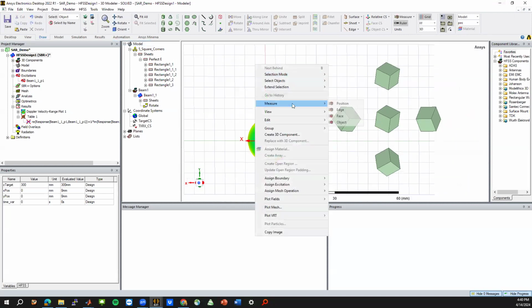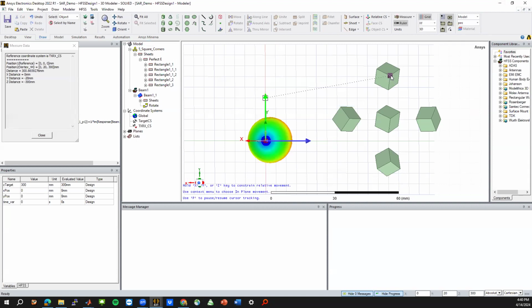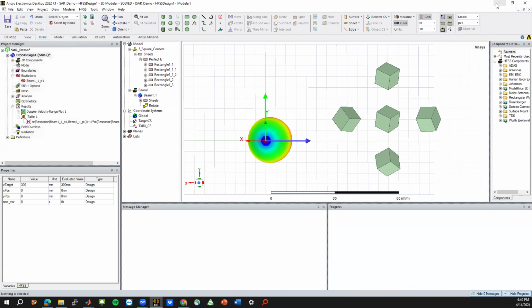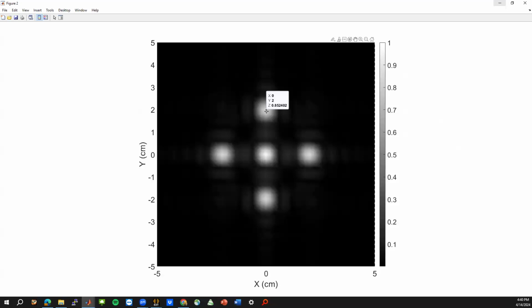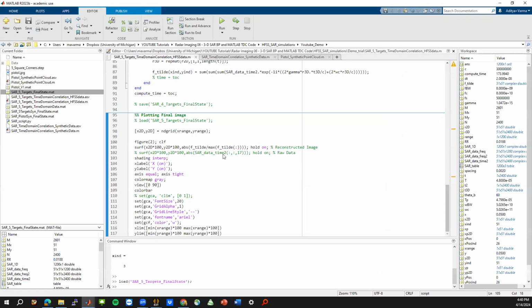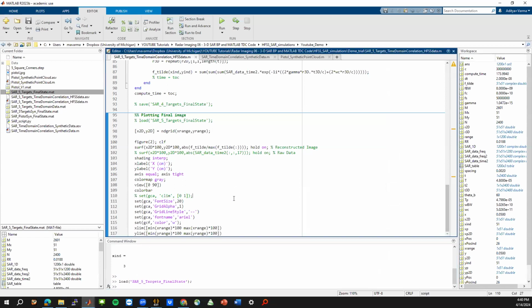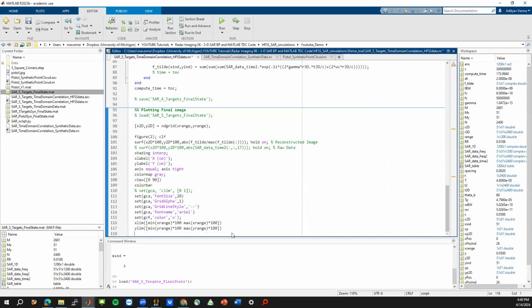And we see that the positions, for example, this is 2 centimeters away from the origin, and this is 2 centimeters away in X, 2 centimeters, 2 centimeters, and that's at the origin in the XY plane. And if we look at this, it's again exact, and this is in centimeters, the X and Y axis. So this is 2, -2, 2, and -2. So that's it. That gives you the reconstruction.